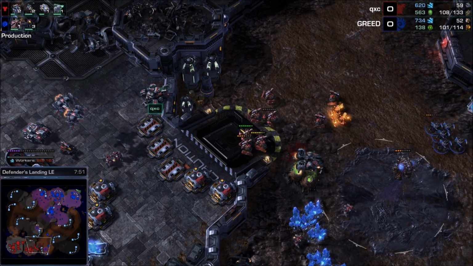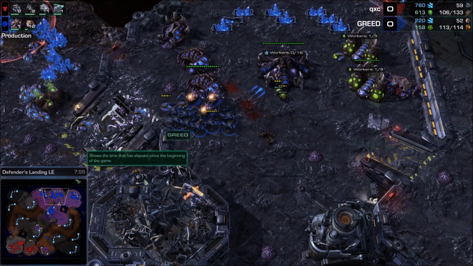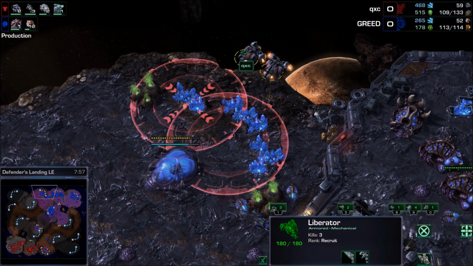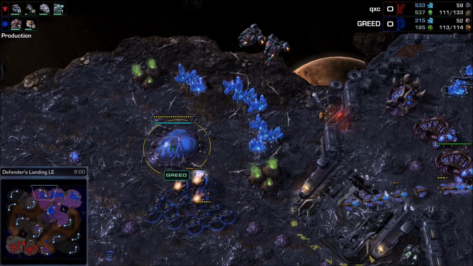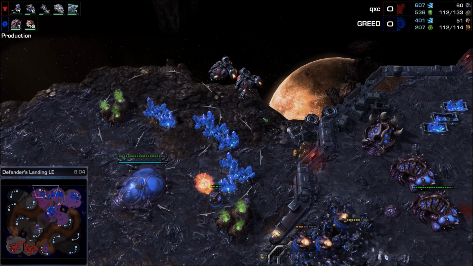Is there a tank? There is a tank on the high ground as well. It is going to be tanks. Roach is finally cleaning up those 2 Hellbats that there were. Ravagers are out now as well. Liberators just kind of bouncing back. They don't have any more kills than they used to have. But Ravagers with Corrosive Bile should be able to kill one of these. 1, 2, 3 is enough to kill it.